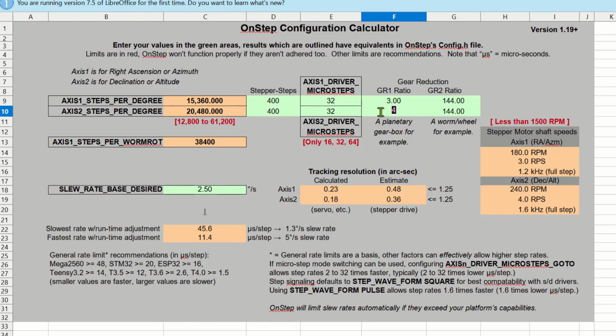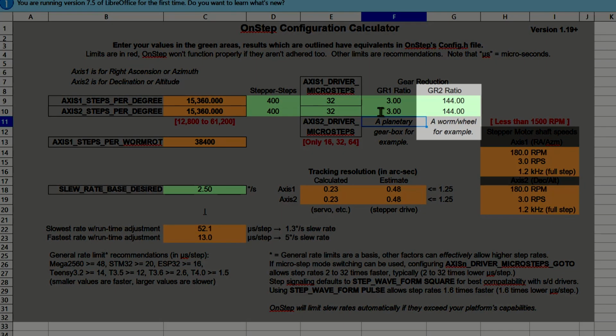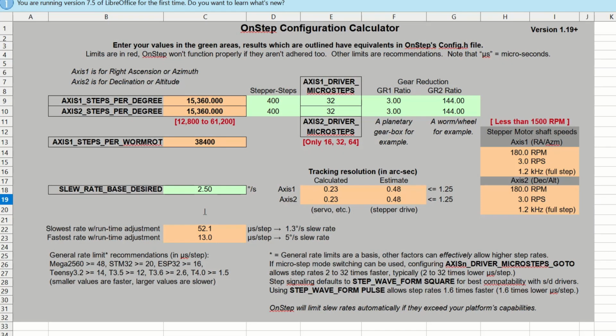Now the GR2 ratio, that refers to the fact that for one full rotation of the RA axis, you would require 144 full turns of the slow rotation knob. And the same on the Dec axis. This is a standard figure for EQ5 mounts. I'm not sure about others, you'd have to look into it.